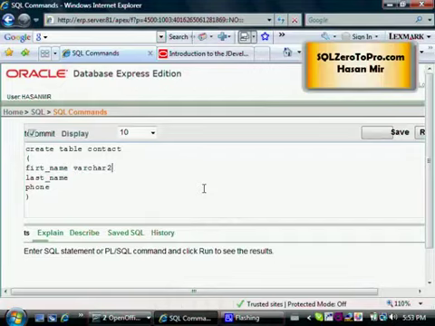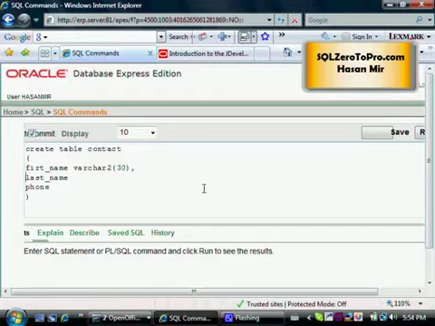And if it's an alphanumeric column, then you have to tell Oracle what's the maximum size of text this column can take. So let's say the maximum first name that we would be storing in the database would be, let's say, 30. This is a requirement: if you are specifying the data type of a column to be varchar2, then you have to specify the maximum size of any value that can go in that column. Okay, and now we're going to put a comma here, because each column must be separated by a comma in this create table syntax.